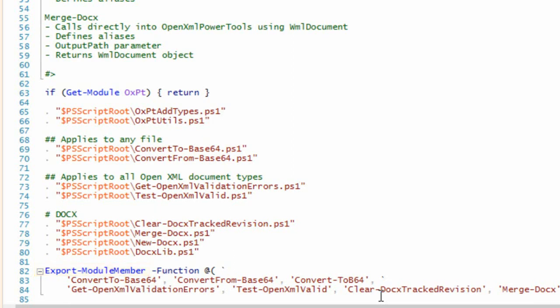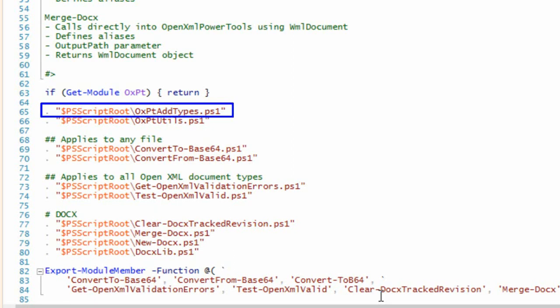The first script that this PSM1 script dots out into is this oxpt add types.ps1 script. This is the script that is responsible for adding in the Open XML PowerTools core library, and it makes that core library available to be used in the other PS1 scripts.